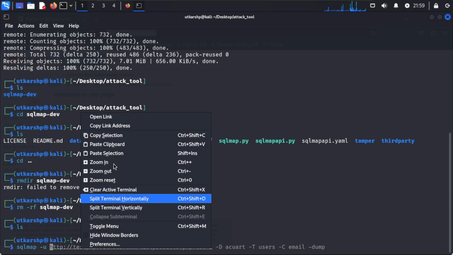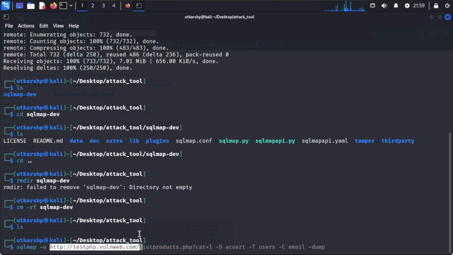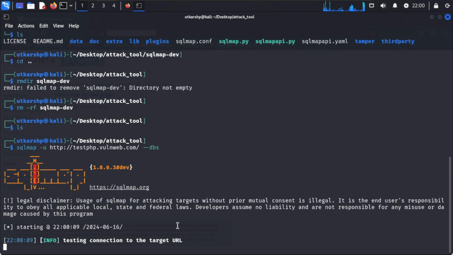For the site name, paste selection. Since I performed it earlier, it's prompting the commands. So --dbs, as we want the databases to be dumped if there are any.